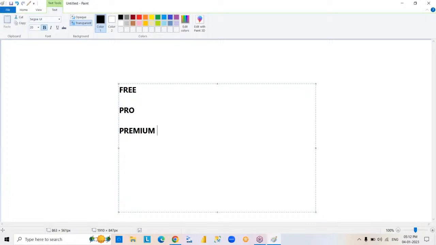Coming to next scenario. Free version, directly we can download it from the official website of the Microsoft Corporation. And we can use it for practice purpose.